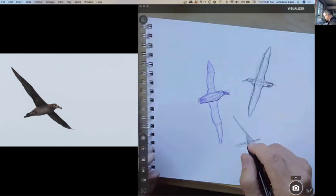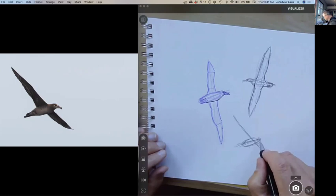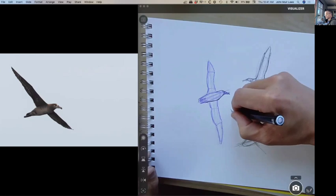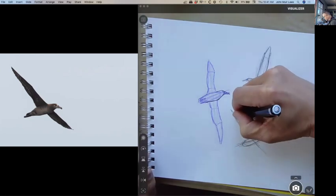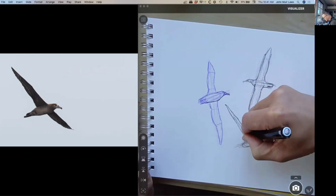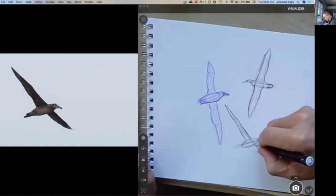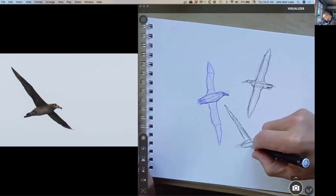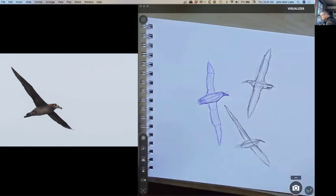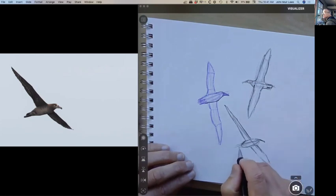So I'm starting with that cross. I'm going to give my bird a little bit of thickness, and it's going to look down this direction. I'm coming off on a long wing, long primaries. That back one is going to be a little bit shorter. That little thing sticking out the back are its feet. The feet are dangling back there.